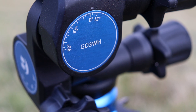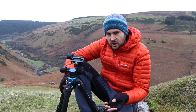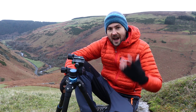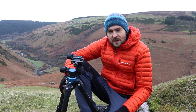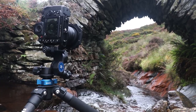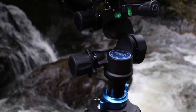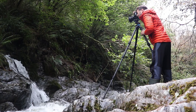I was very impressed with how he used it, and it made me start to question my own use of tripod heads and whether my choices were ultimately the right choices for the way that I conduct my photography. So, driven out of curiosity more than anything, about six months ago I took the plunge and actually bought the Benro GD3WH geared head. It was a bit of a gamble, a bit of a step into the unknown, but ultimately I feel it's a gamble that has paid off.